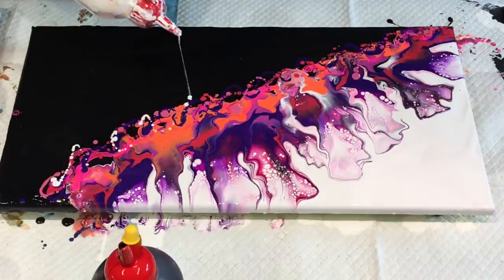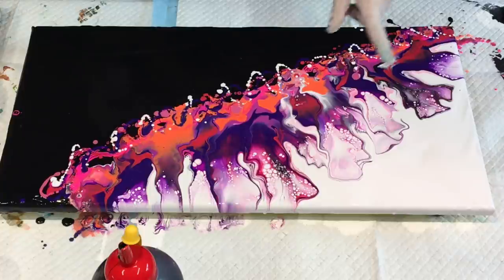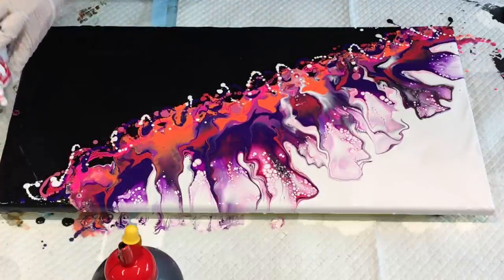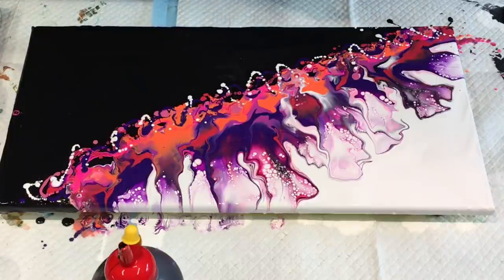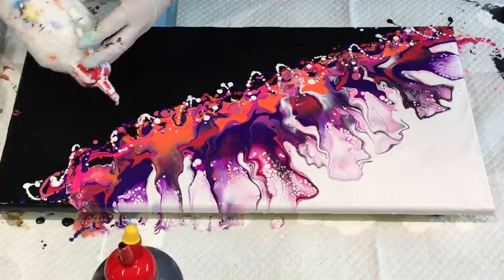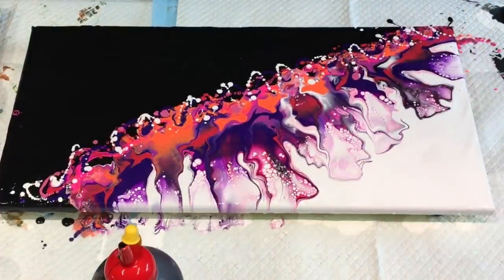I'm just adding some of the white in this side. But this is pretty exciting because that is stunning, stunning. Thank you so much, Stephanie. And I will grab the card to see where Stephanie had this, if she's included it in the pack. I was so excited. Pulled it out, thought, gotta go and use it.